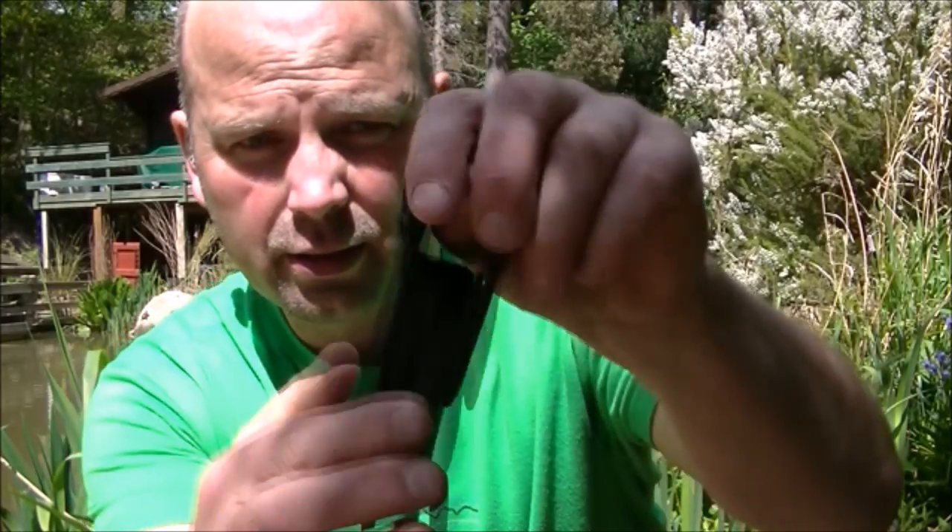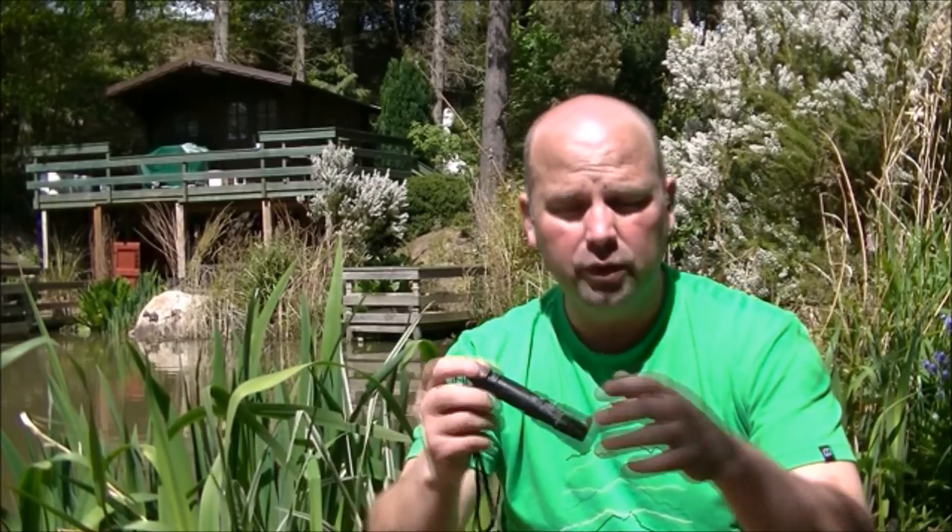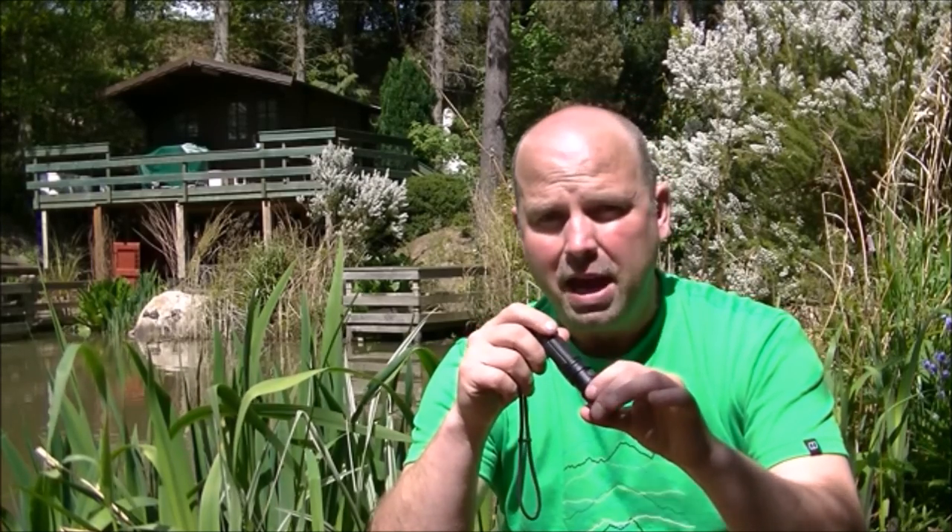Another important thing that this comes with, considering the fact that it's a waterproof torch, is two spare seals and the rubber connector for the end button, which is the on-off switch. It also comes with a little case with a belt loop, D-clip, and Velcro — the torch fits in there nicely. That's perfectly adequate. Moving on to things I like: it's very, very well made, it's waterproof, and it's exceptionally bright in its brightest mode. The first mode is Firefly mode — basically just a very dim light to allow you to see in pitch darkness. The battery lasts for many, many days on that setting. It's basically using almost no power, minimal output, only of any use in absolute pitch darkness.